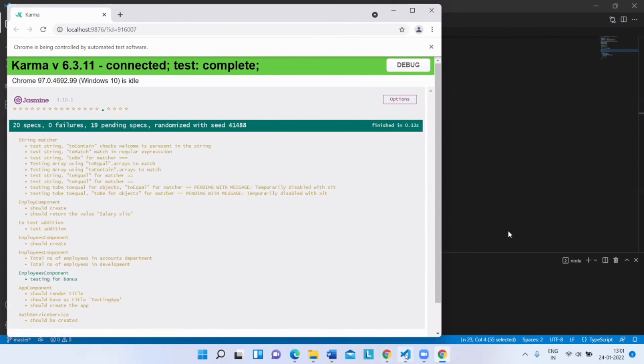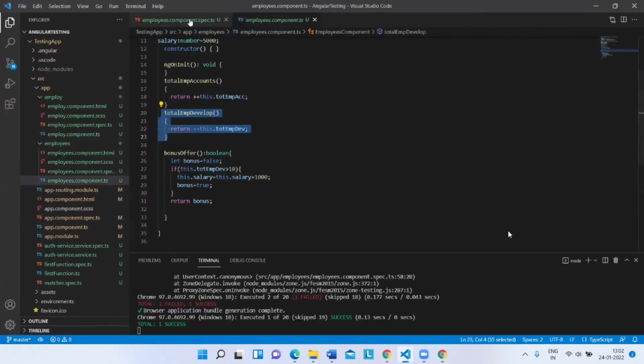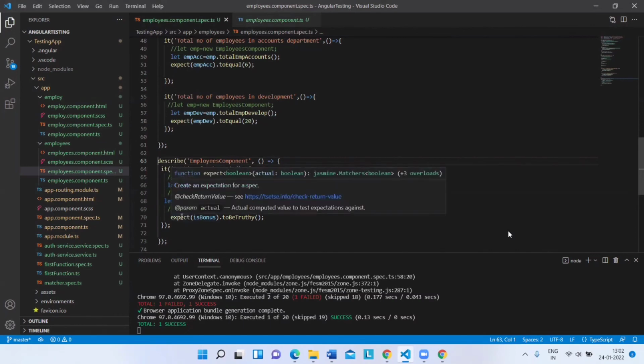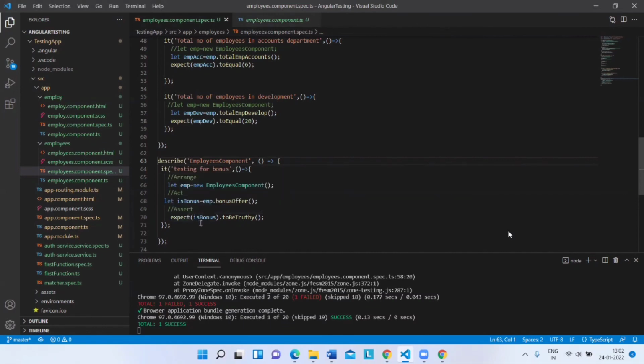So first, you declare an object, that is, an instance. After declaring an instance, you act on the particular method you are trying to use. Then you check the result that you are expecting from that method. This is what is called arrange. You're arranging that instance, that is, setting up, then you act upon the method, then assert is the output you expect. This concept is called the AAA pattern. So now, have you understood what the AAA pattern is?